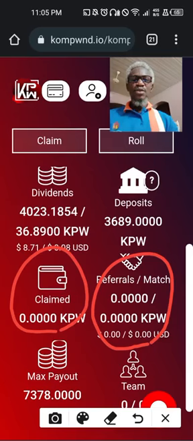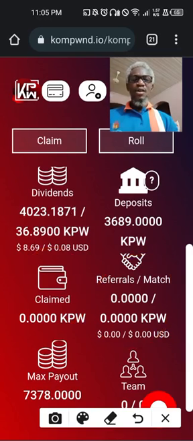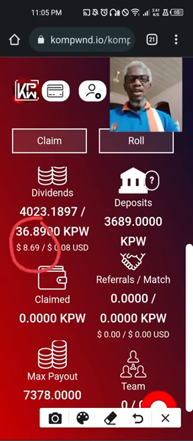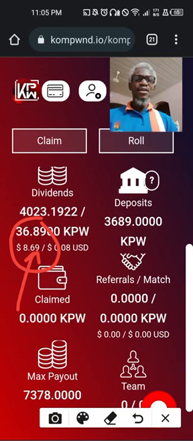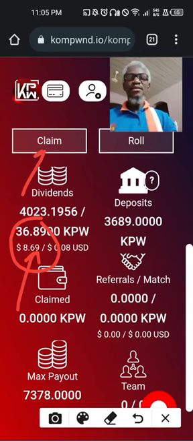So when you have up to $40 here, at any point in time that this value reaches $40, you'll be able to claim or roll. That is, claim here or roll here.